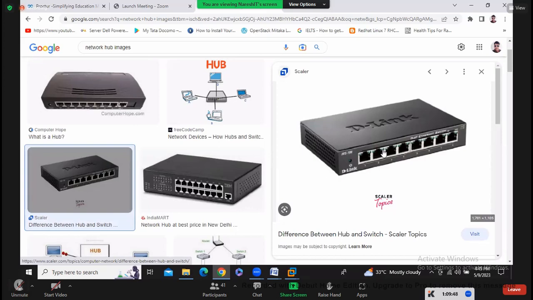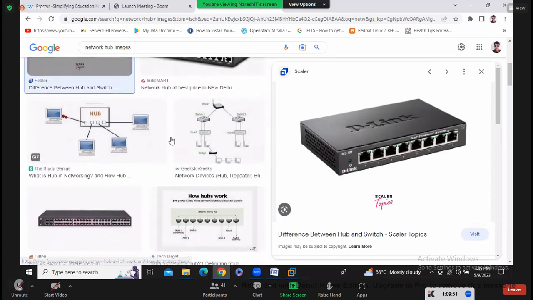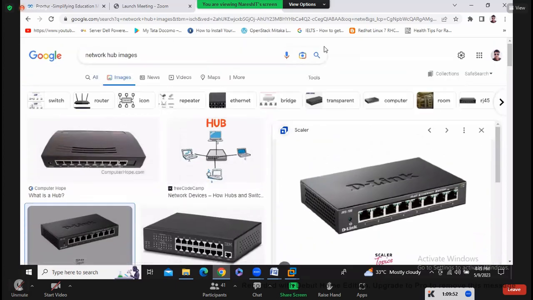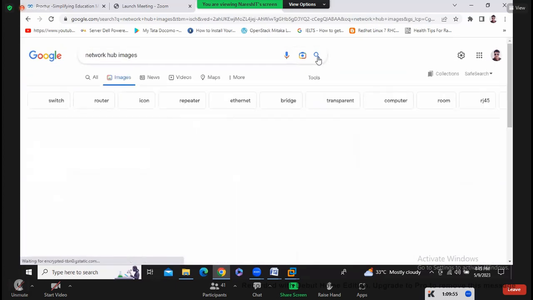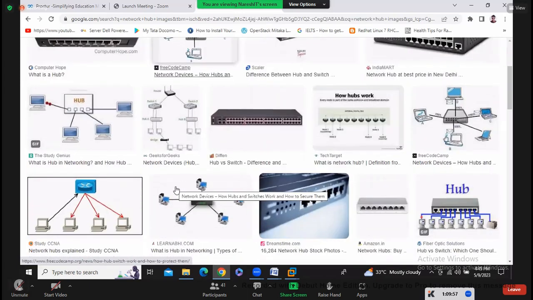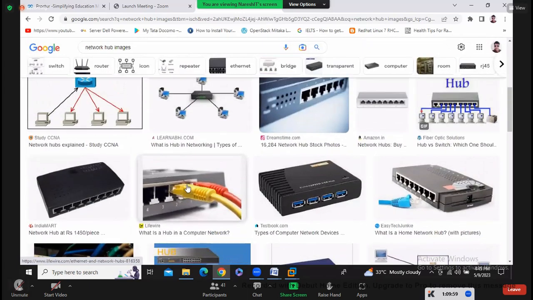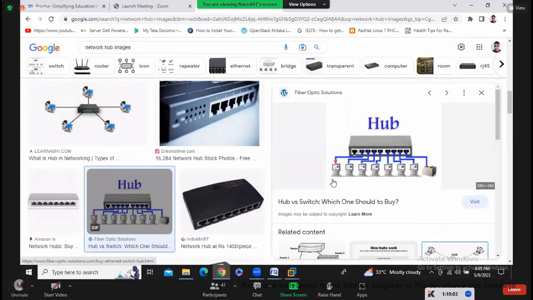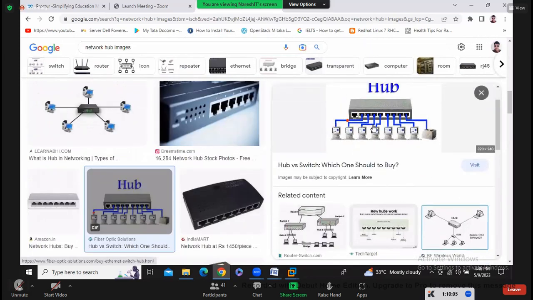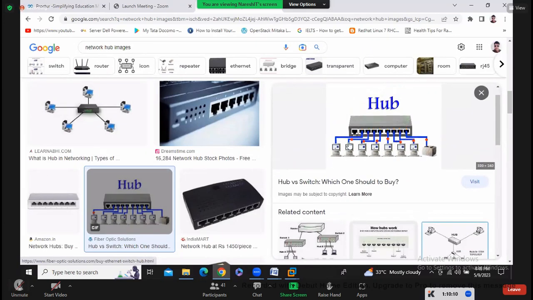So this is the device. See, guys, this is an image. Like this, we connect the machines with the help of this hub, a total of one network.